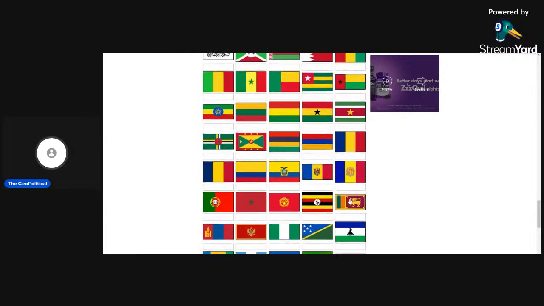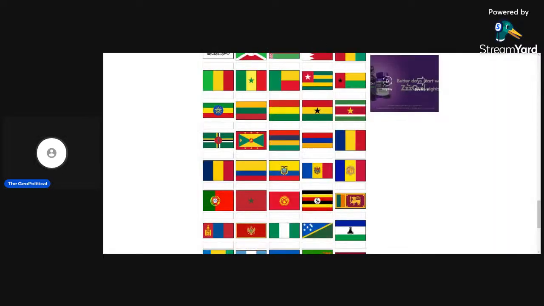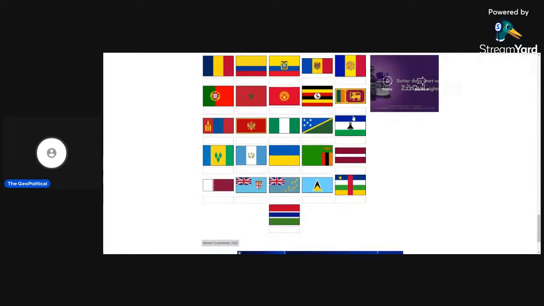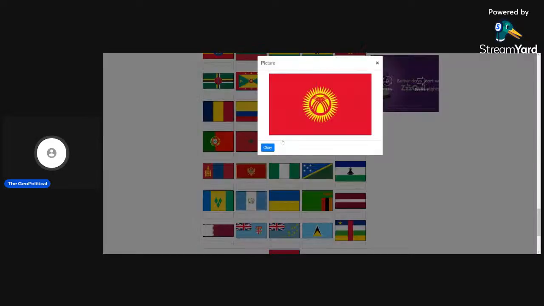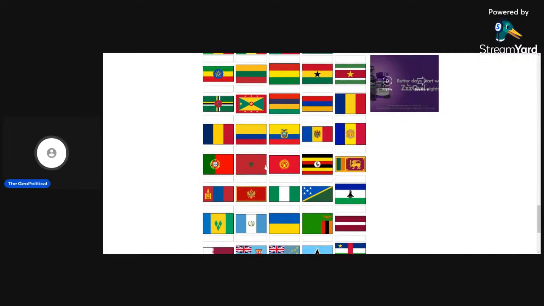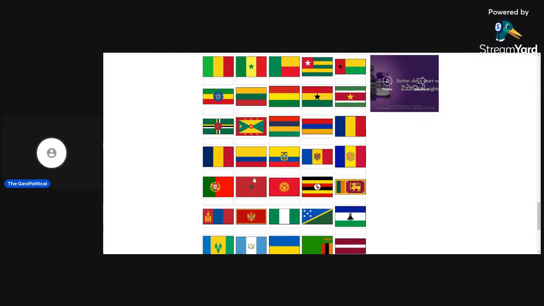Over here, this is the Sri Lankan flag. I think it looks really cool. Super cool flag. Coming down here, a couple other flags. Lesotho has a cool flag. And then Kyrgyzstan has that same yellow with red pattern and the sun. Kyrgyzstan and Kazakhstan are very easy to remember. They both have the suns. Kyrgyzstan has the sun with the red, Kazakhstan with the blue.